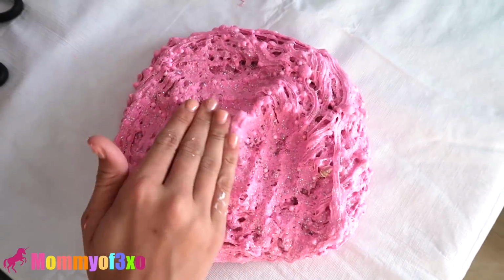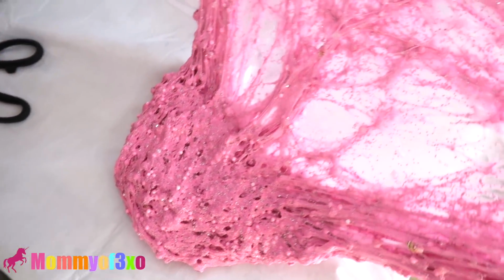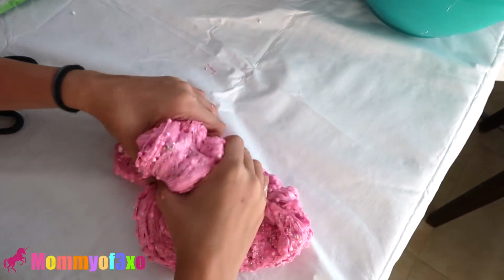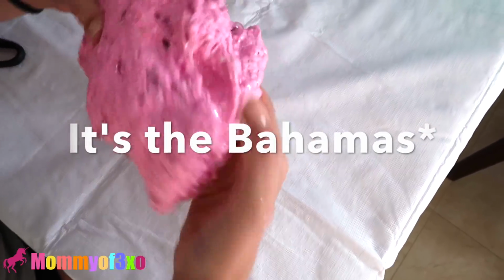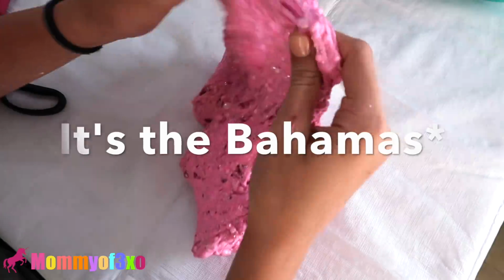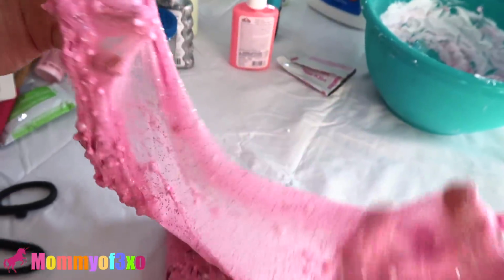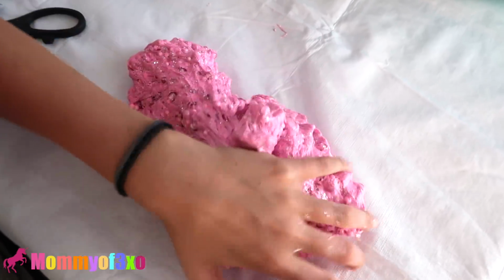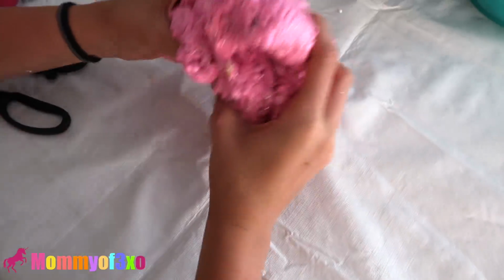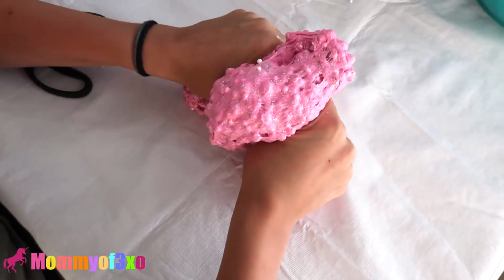This is my slime. Me and my mom came up with a good name. It's Himalayan sand because Himalayan is like relaxing and stuff. And I'm pretty sure that is what has pink sand. And you can see like the shells and the foam beads and the clear beads, the pearls, and the crystal beads, and the glitter, and the model magic is in here somewhere, but like, I'm happy the model magic didn't make it like clumpy or anything. This is actually a really good slime.